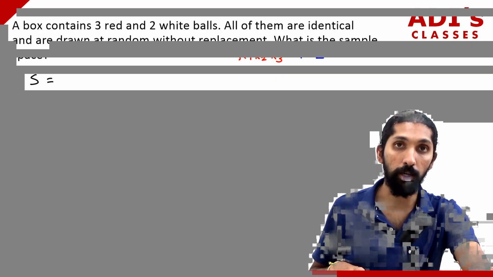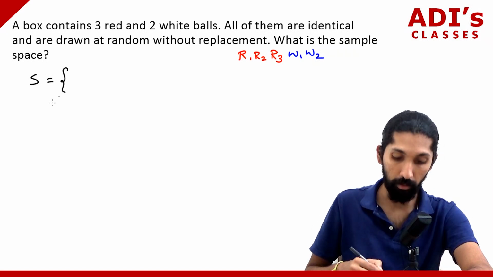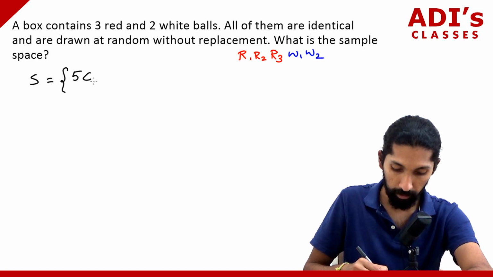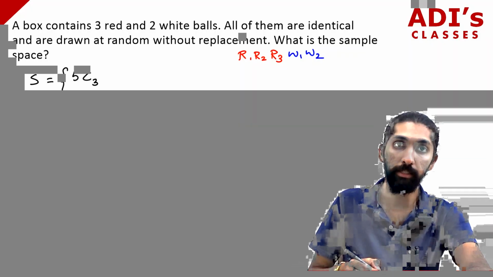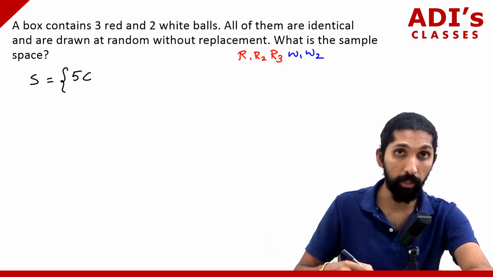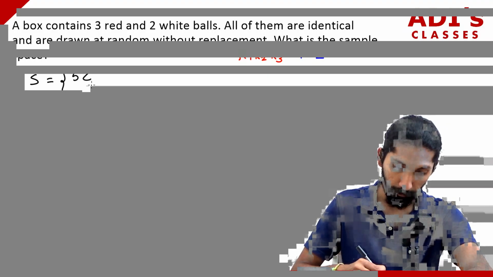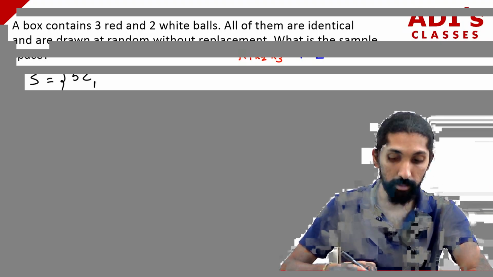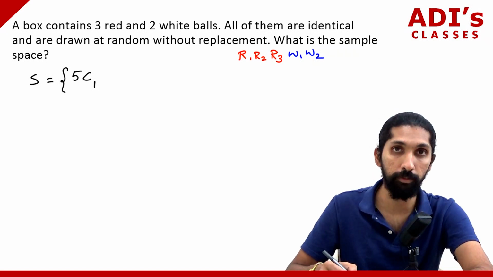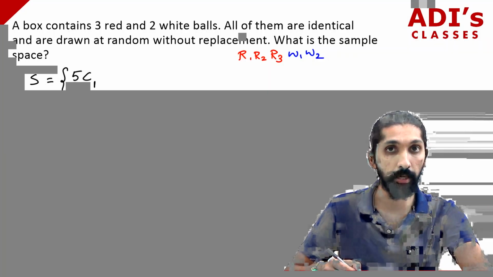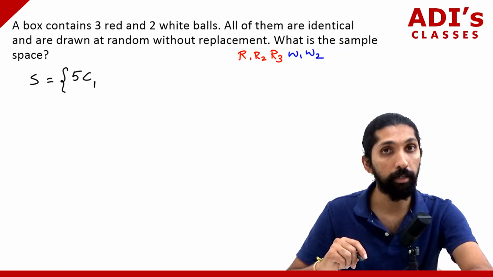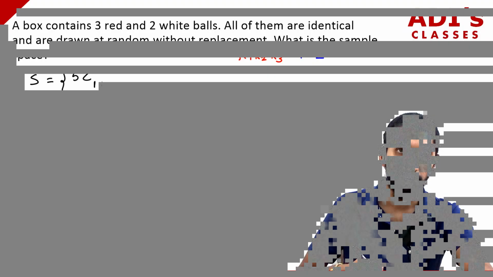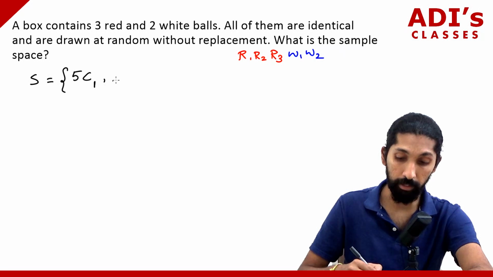So the first one is going to be 5C3 out of 5. I'm selecting 3, or since you're selecting 1 here, so we can have 5C1, correct? So directly when you say 5C1, you're just going to pick any one of them. But which one are we picking, red or white? That's very important, correct? So 5C1, or you can write the next one.